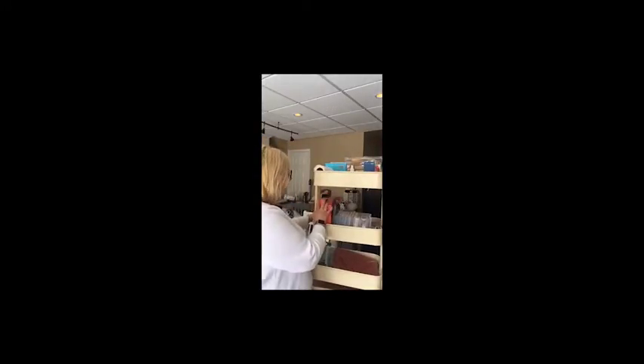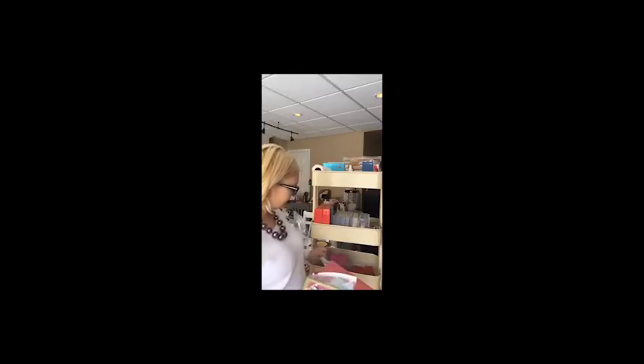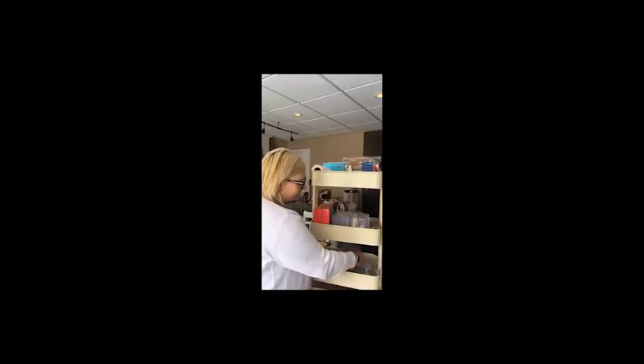This is Maddie's craft space, so I adapted this for her. The bottom is all full of paper — she doesn't have a huge amount because most of it's in a filing cabinet. What she does keep in here is a couple of packets of retired cardstock, my old paper shares, and some zip-locks with old class supplies in retired colors. You can see there's all her spares. The bottom is ideal for cardstock — you can fit eight and a half by eleven in there flat or standing upright with containers.